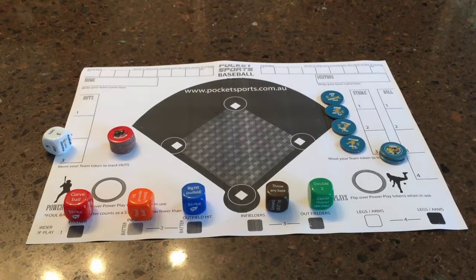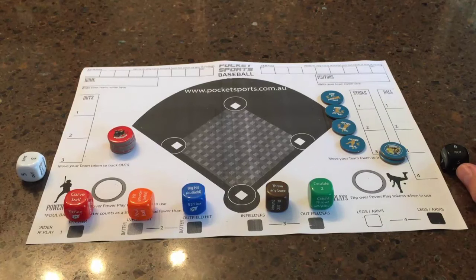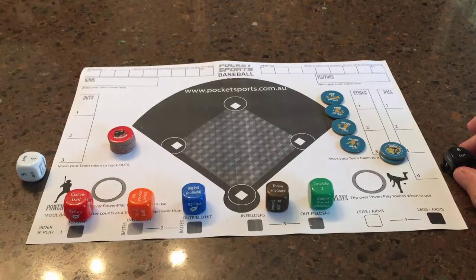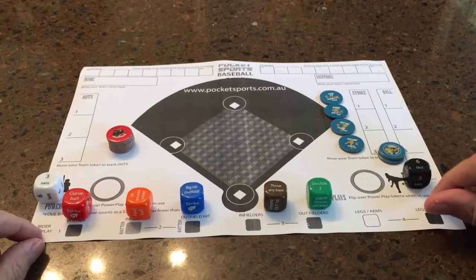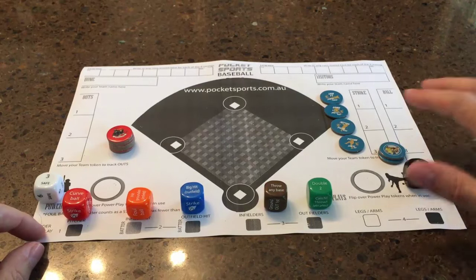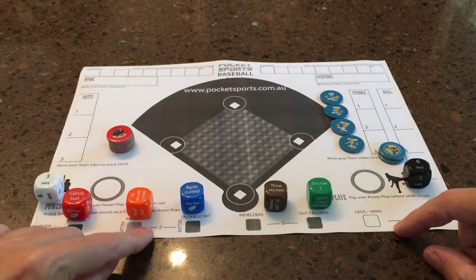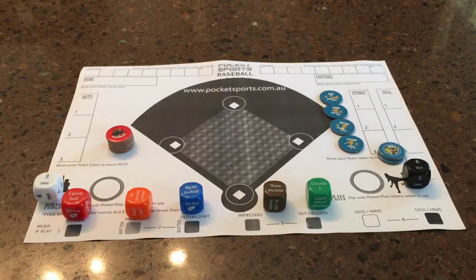Let's have a look at Puppet Sports Baseball. I will try and get through this quickly — I can't go through the whole nine innings because that will take some time. So I've opened up the game. It's come out of its nice little dice pouch, and inside the game we have seven dice plus two more. This little printout here is available on the website — you can just print those off and play right on them. If you've got a colour printer, this comes out in colour. I've got the dice for each position sitting above so we can keep track as we play.